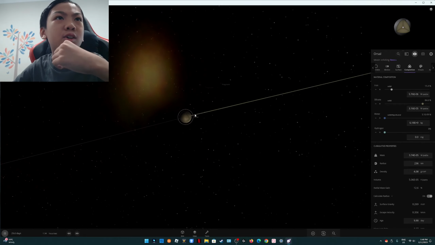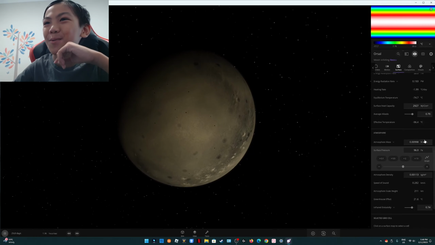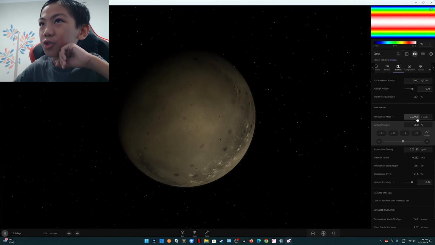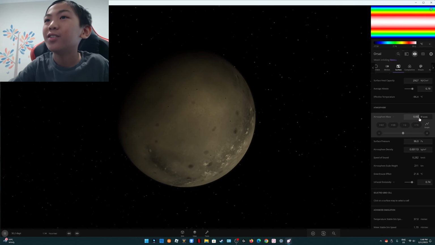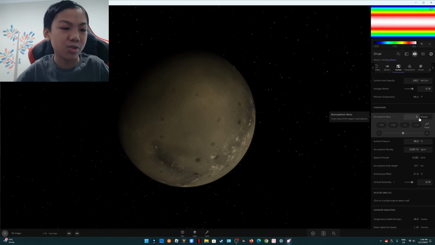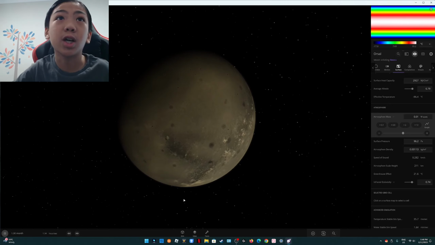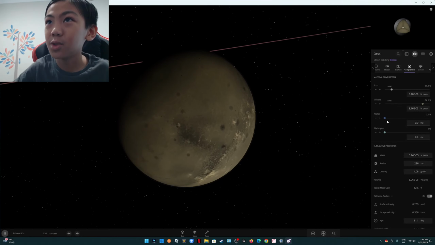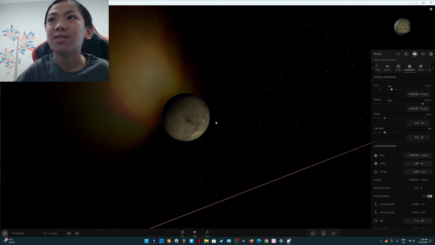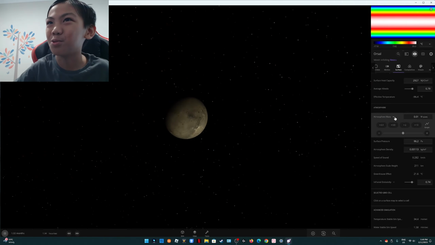Oh my god! It just lost all of the water immediately. Maybe it's too hot. Oh my god, it lost some pressure. 0.01. Let's try that. I can barely see the atmosphere. Now let's give it some water. It keeps losing it, and it's bringing the atmosphere with it as well, so that's bad.